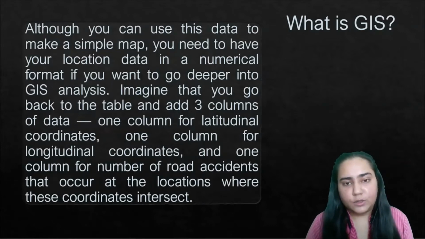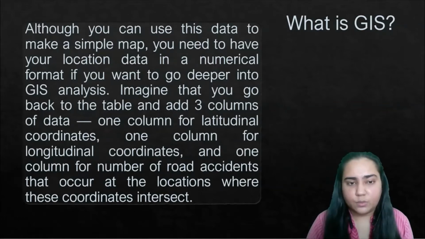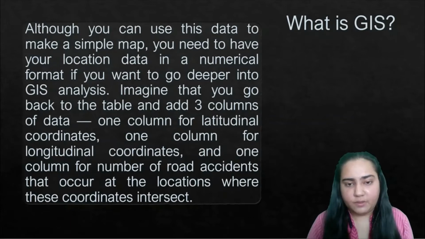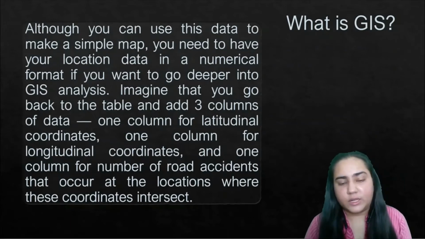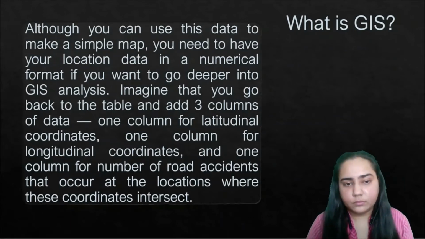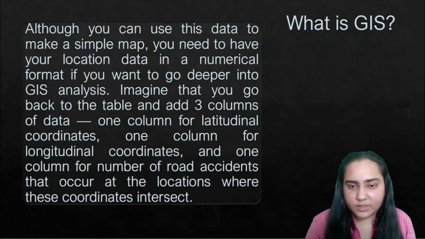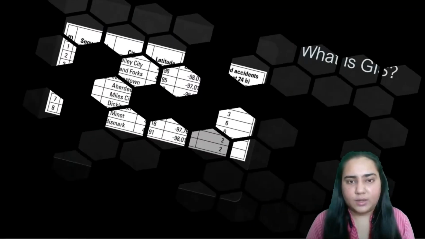The first column would contain latitudinal coordinates, the second column would contain longitudinal coordinates, and the third column would be for the number of road accidents that occur at the locations where these coordinates intersect.